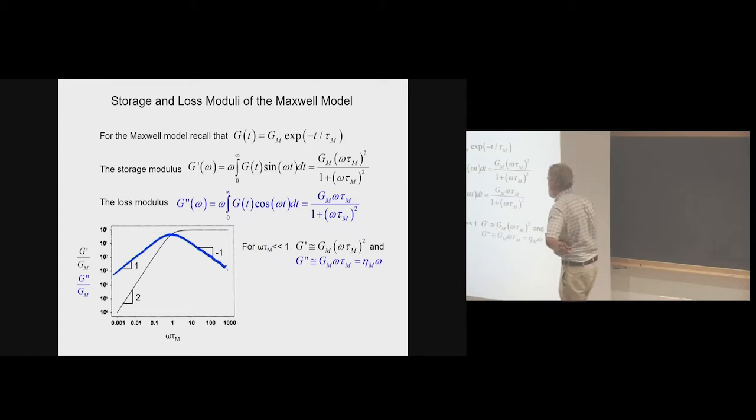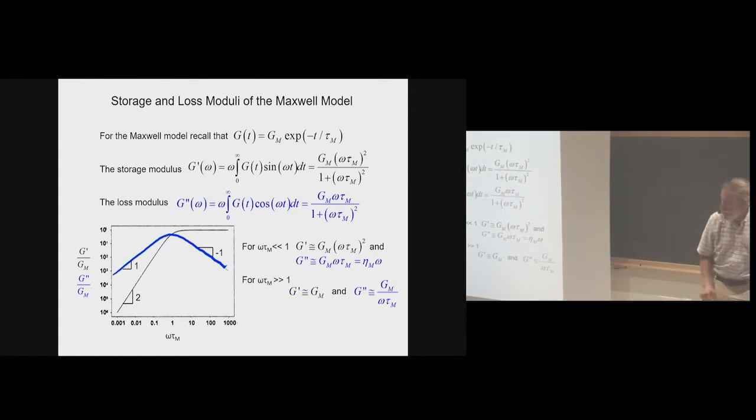And then at the high frequency limit, we throw away the 1 in each of these denominators. This one just goes to GM, so it's nice and flat. And this one goes to 1 over frequency, basically, so it has a nice slope of minus 1. In practice, with polymer melts, you never see slope of minus 1. It's typically something like minus 0.3 or something like this, even for monodispersed materials. So that tells us that our cheap and cheerful Maxwell model doesn't strictly apply to polymer melts.